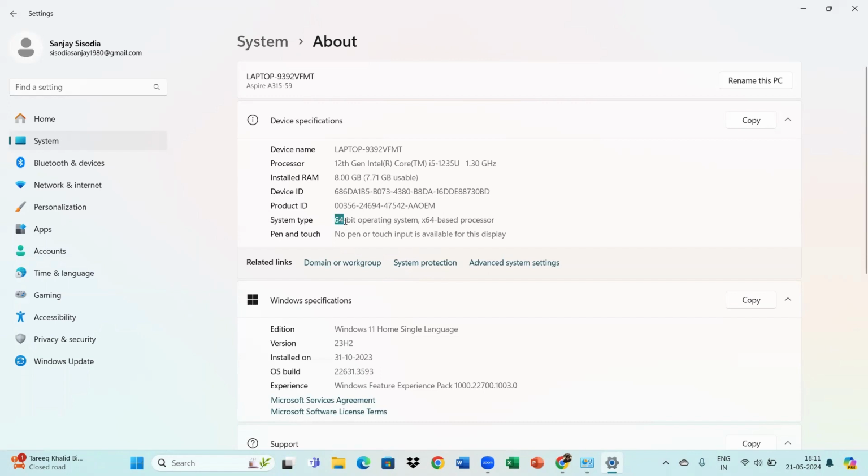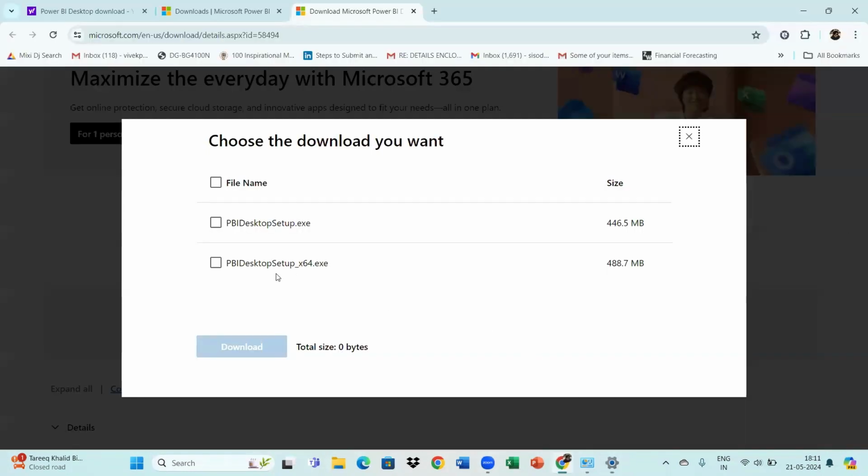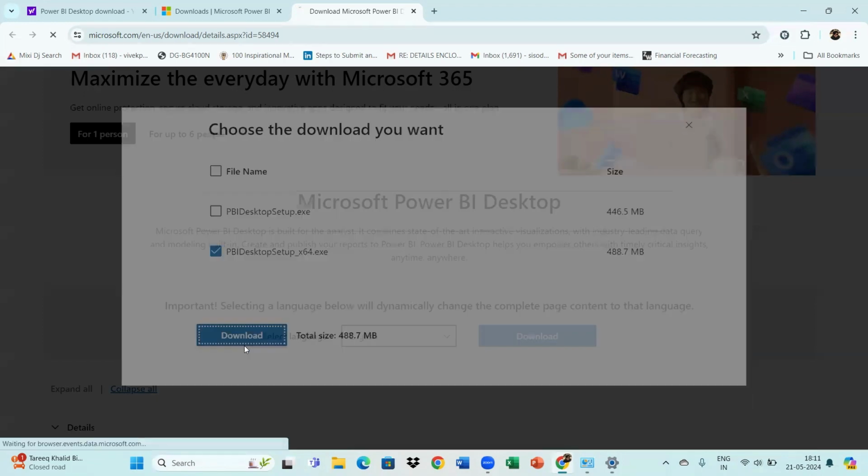So when we read this, 64-bit operating system, that suggests the file which will be compatible, or which will work smoothly on your system, is this one, which is x64.exe. So we will select this, and then again we'll click on the download button.